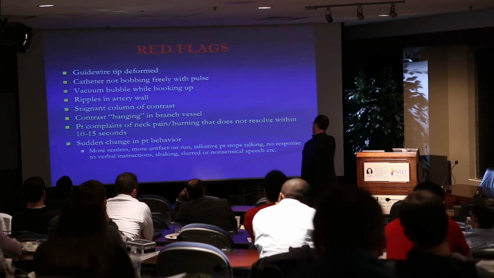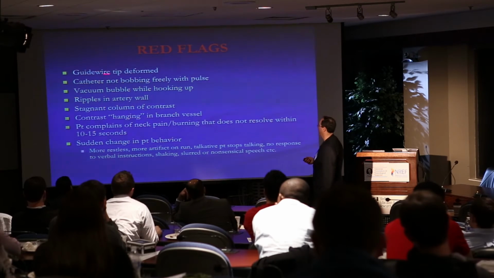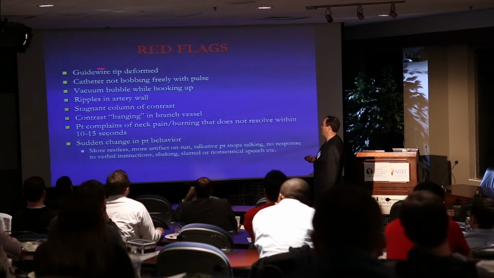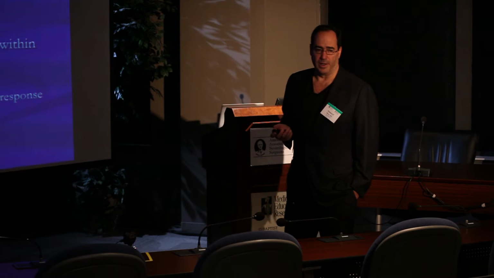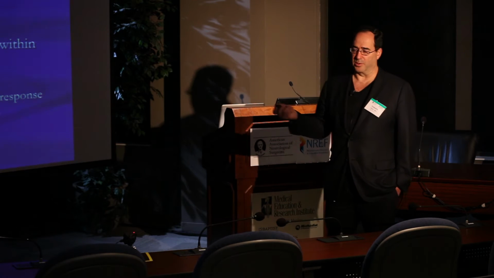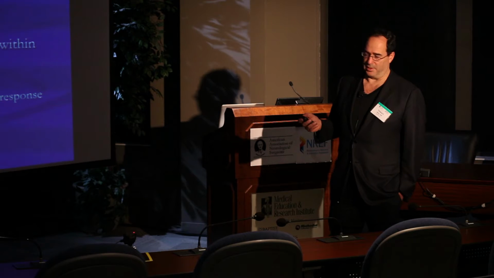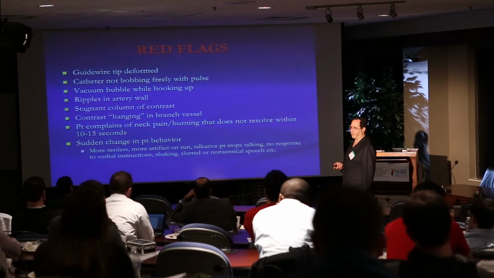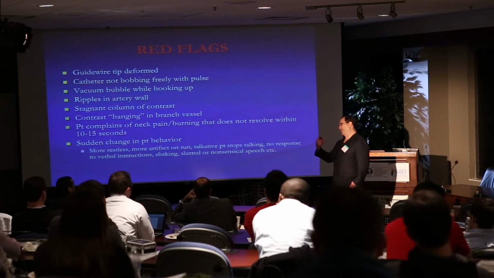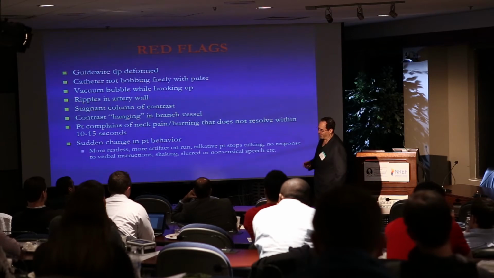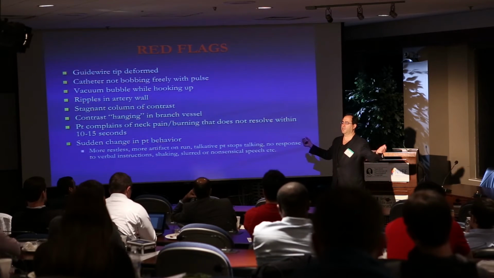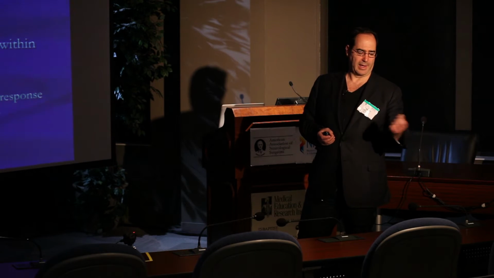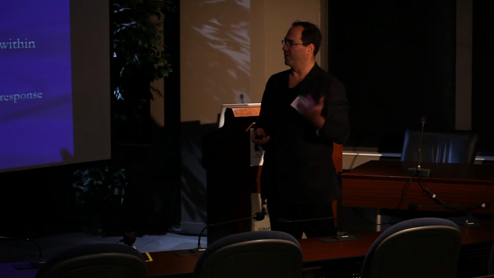So, red flags. What things to look for and be worried about. Sometimes you push the guide wire tip in and then you take it out and it looks like it's bent. Throw it out. It's not your job to worry about the cost of the procedure or the cost of the equipment to the hospital. Just toss it away. Same thing with a microwire. How many times you pull the microwire out and it looks like a pigtail and you try to use it again, you see, just throw it out. Get rid of it. You take a catheter out of the sheath and it looks like there's a kink in it. Throw it out. Just get rid of all these things.